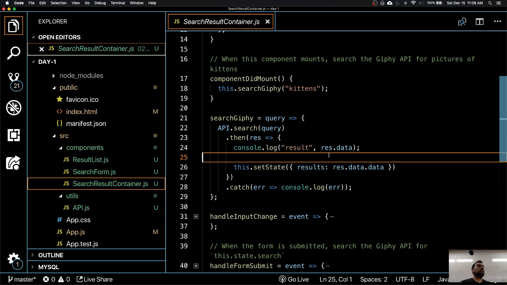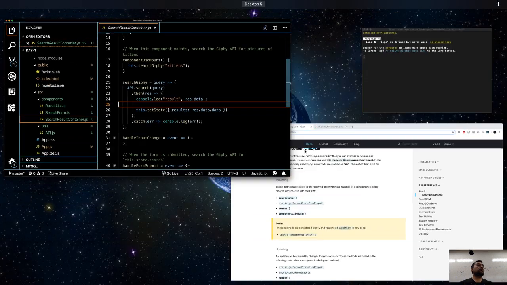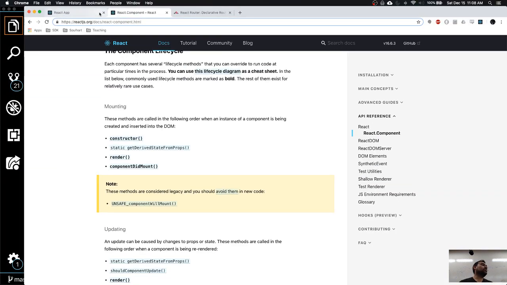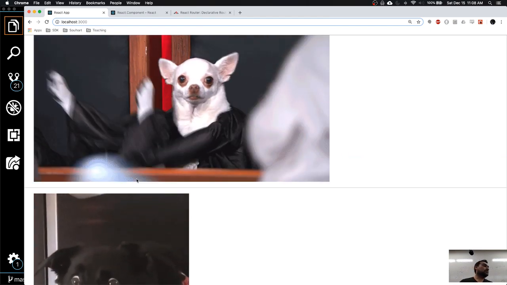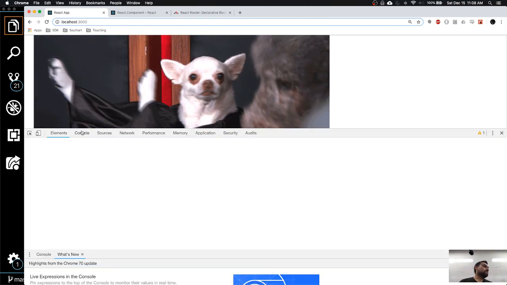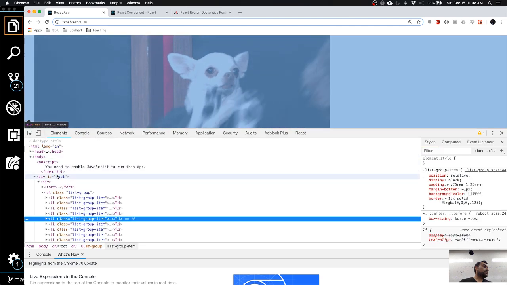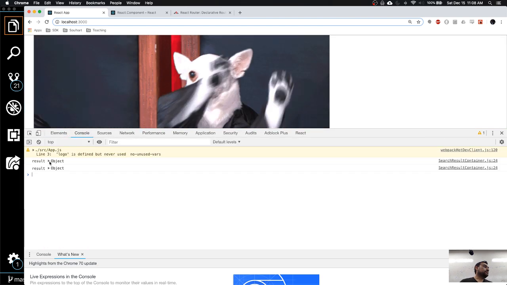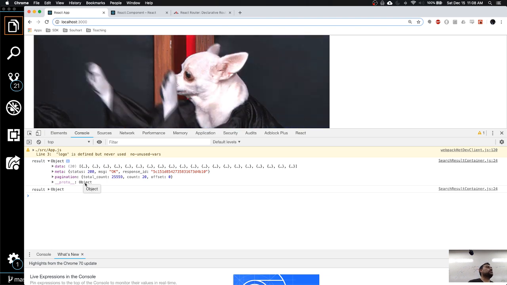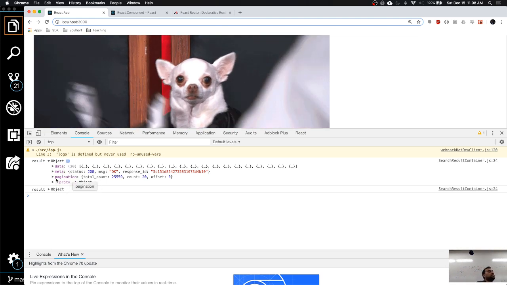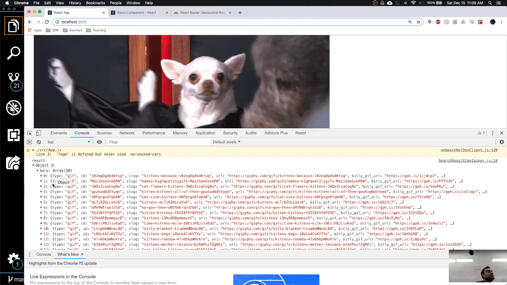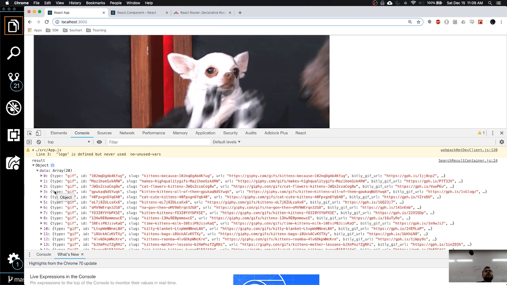I did a console.log so that we can see what actually is coming back to us. So if I inspect this, this is all that is coming back to me. I have data, meta, pagination, and all that stuff, but what I'm interested in is this data part.